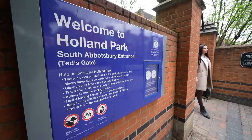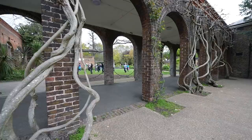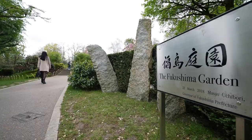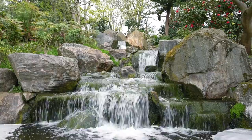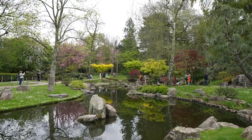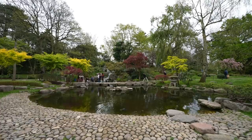This is Kyoto Garden. It was created back in 1992 to celebrate the Japan Festival happening in London at the time. It's a really beautiful spot — there's a Japanese zen garden, waterfalls, a huge pond with massive koi fish in it, and there are even peacocks here. This is a beautiful part of the city and it's a great place to come to feel like you're not in an actual city — except don't come when the kids are off school, because it gets very crowded.